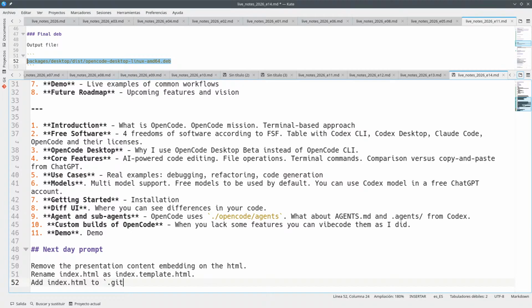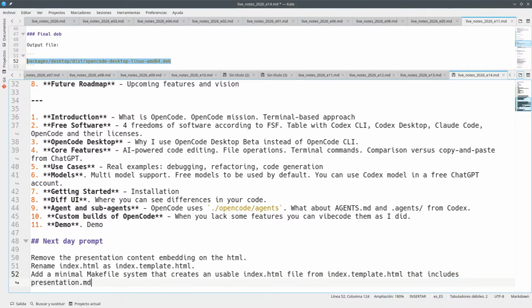If I add it to git ignore, I wouldn't be able to use it because that's how GitHub Pages works. Rename index.html, add a minimal makefile that creates the usual index.html file from the index template that includes presentation.md.